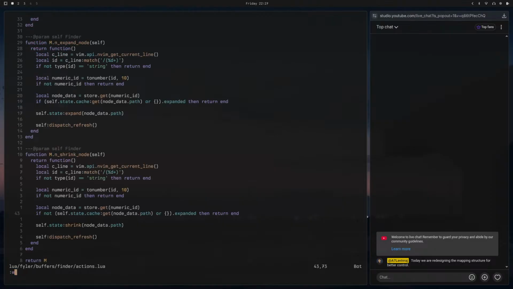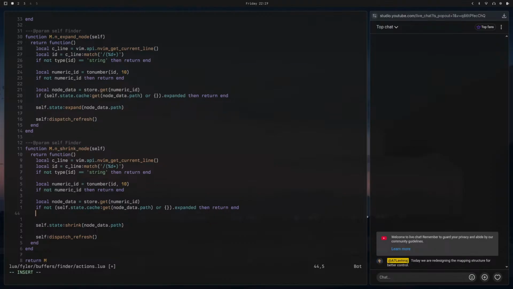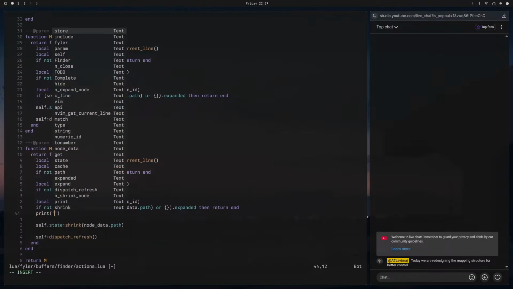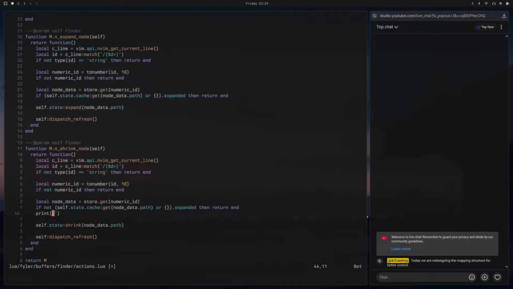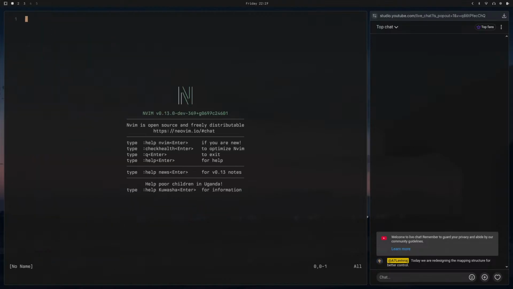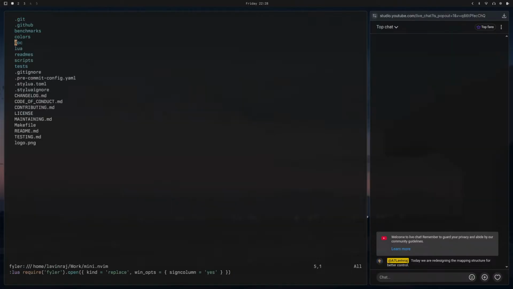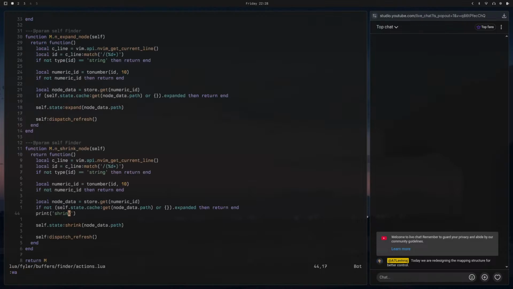What's the problem? Let's print shrink. Shrink. Did we shrink it? Let's do this. No, shrink is not working.